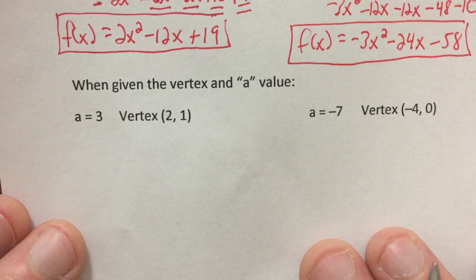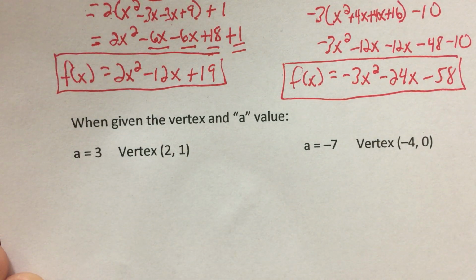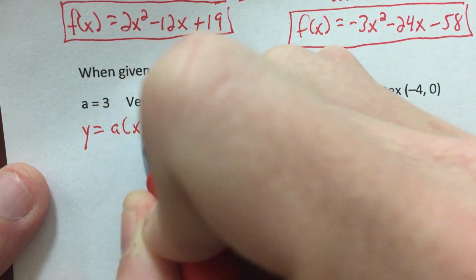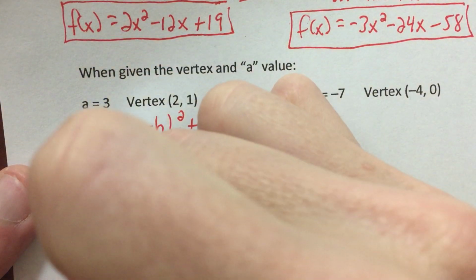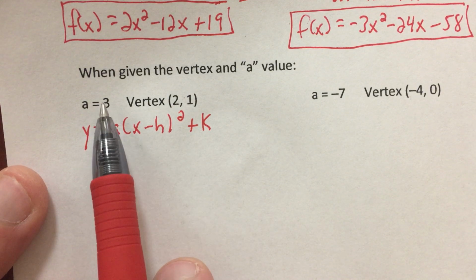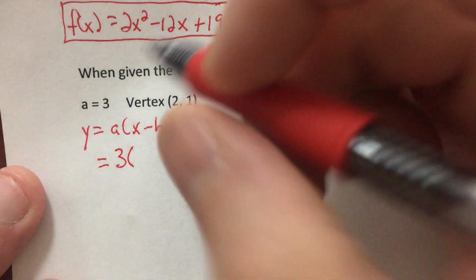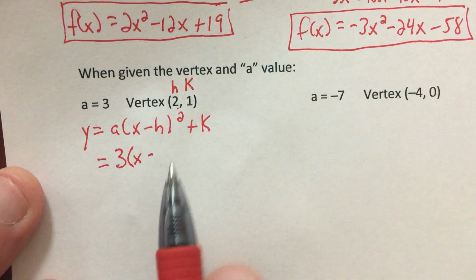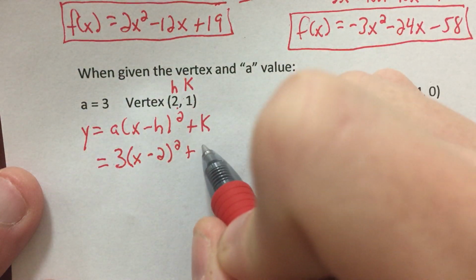About the bottom section, what if instead of being given the equation in vertex form, we're just given the pieces of the equation? Well, we're going to start then with the generic version of vertex form, which is a parentheses x minus h squared plus k. We need to take these pieces they've given us and plug them into the right spots in the vertex form. They've told us what the a value is, it's 3. And the 2 and the 1 from the vertex are the h and the k. So you end up with x minus 2 in the parentheses for h, plus 1 for the k.